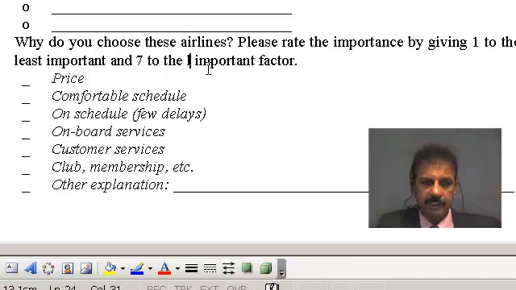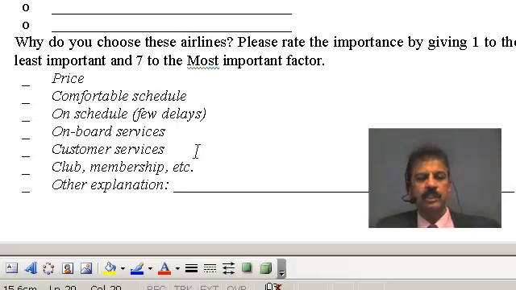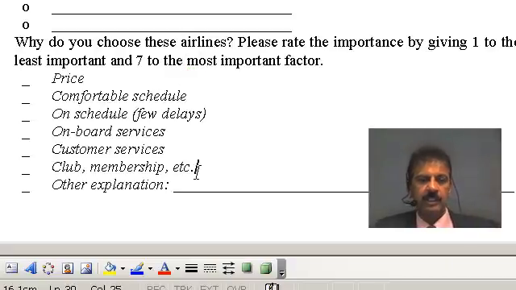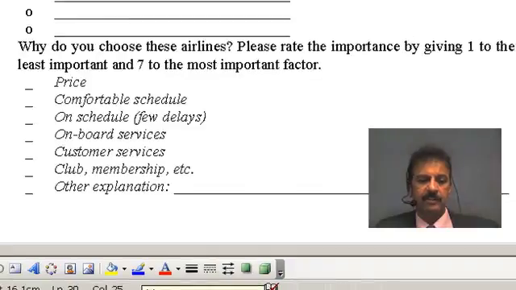I want you to get an idea, because when you enter data in SPSS, you always want the lower figure to mean the negative sense and the higher figure to have the positive sense. So here we have question number 6, and as a person filling out this questionnaire, I have to write for each of these a possible response between 1 and 7: 1 if it was least important for me, and 7 if it was most important. I'll just correct that small mistake there.